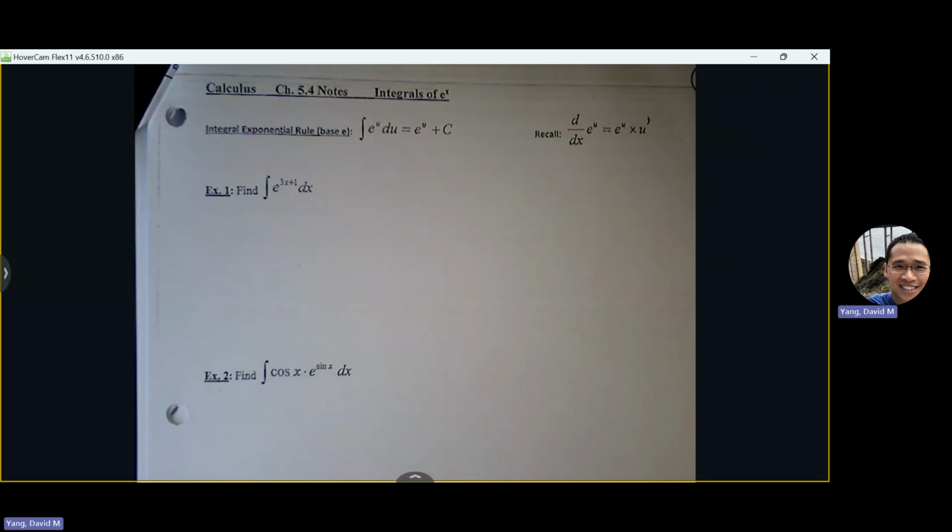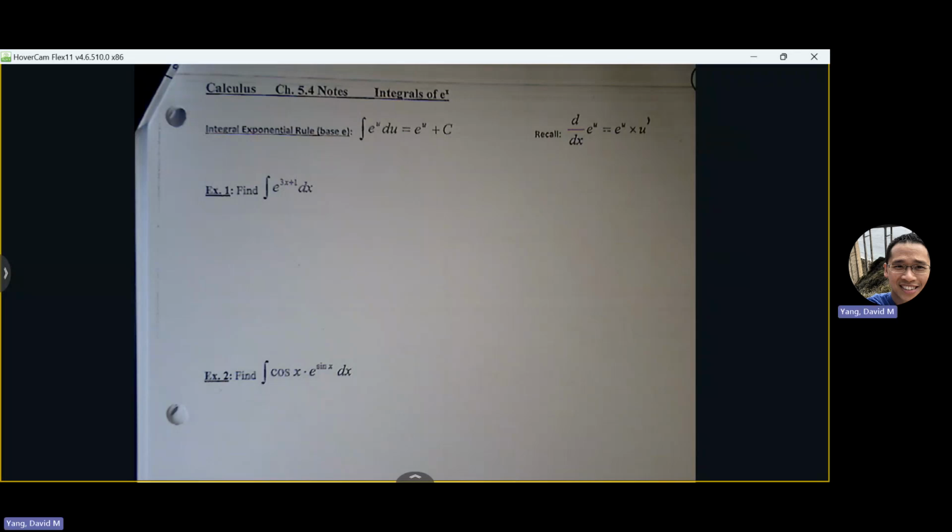So a little bit of recap from first semester. The derivative for e to the u is just e to the u times u prime. So we learned that first semester. But we also know that you only deal with that u prime if this is other than an x, right? We know that the derivative of e to the x is simply just e to the x because it's e to the x times 1.